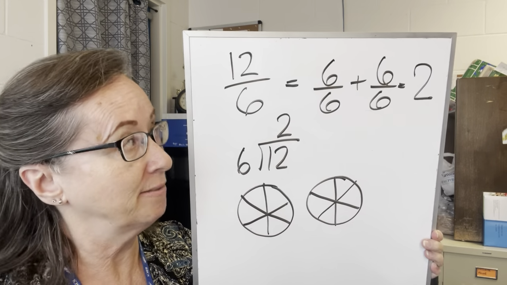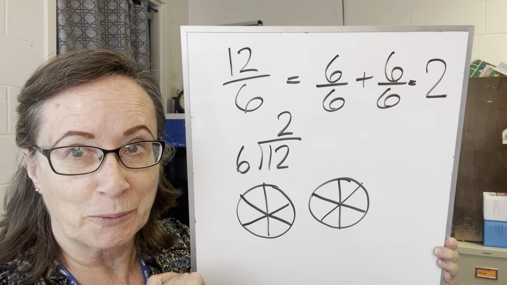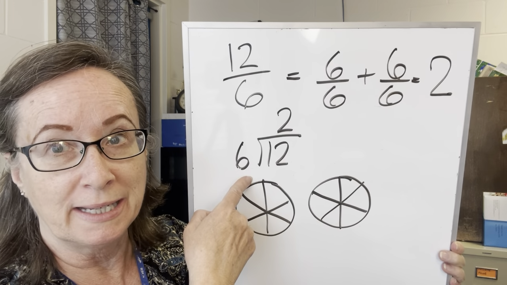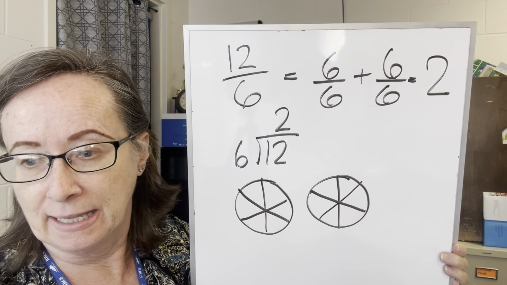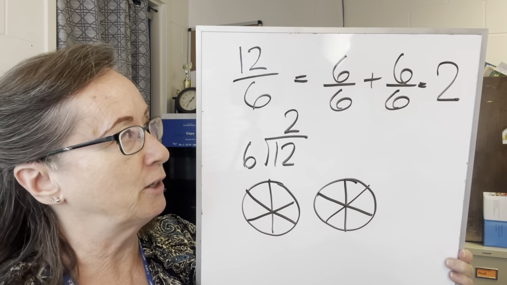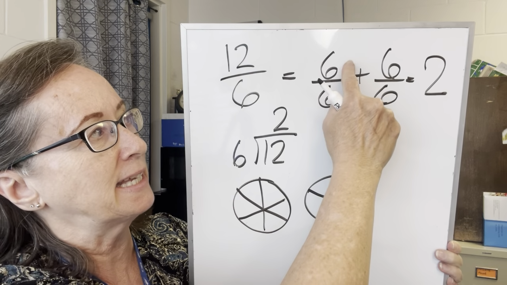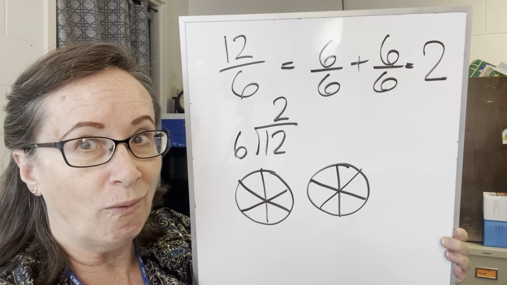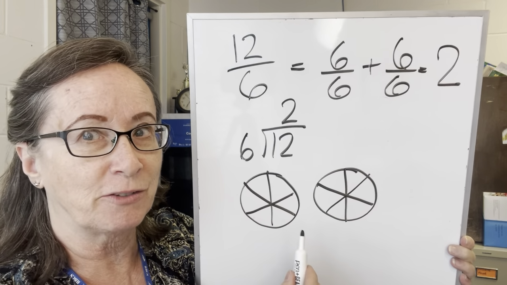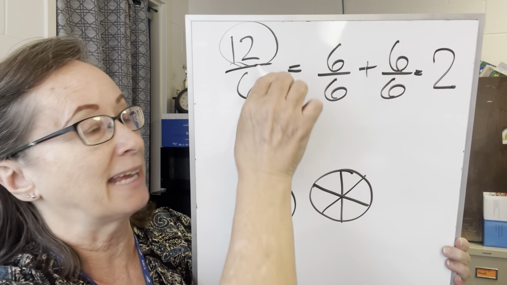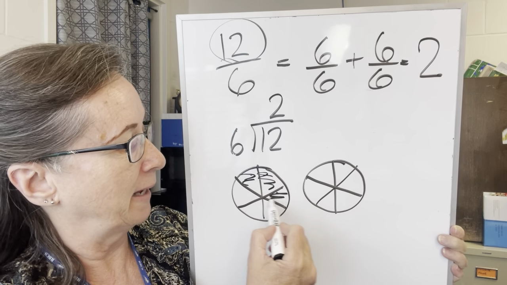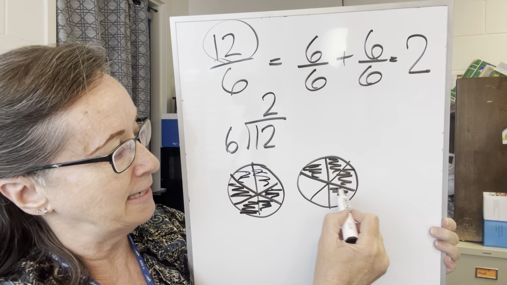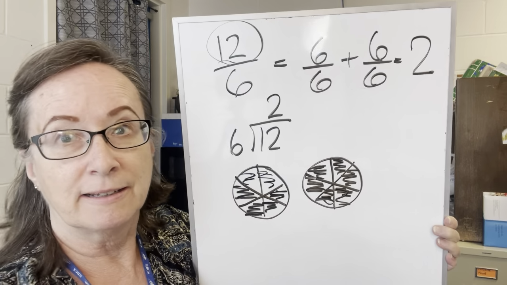Okay, so here we have our last item before we go to our practice problems. 12 divided by 6. Well, 12 divided by 6 we already know is 2. But if we were going to take the longer way to go, we could say, well, I could pull out one set of 6. 6 over 6 plus 6 over 6 gives us 2 wholes, which is 2. Or I could take each one of these pizzas that are divided into 6 pieces, and I could start counting pieces. 1, 2, 3, 4, 5, 6, 7, 8, 9, 10, 11, and 12.